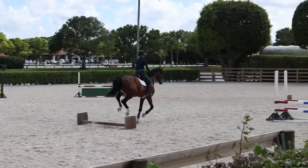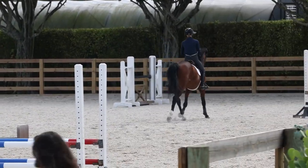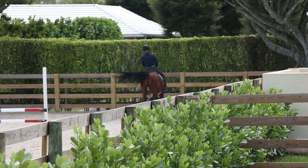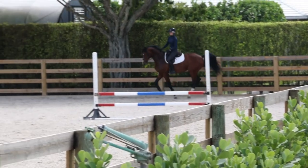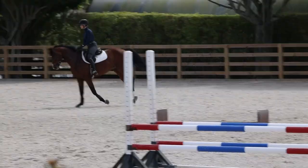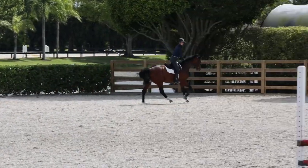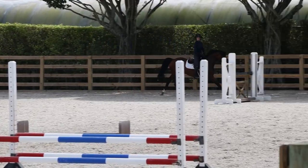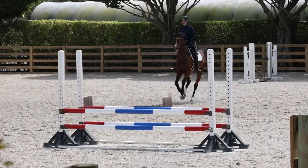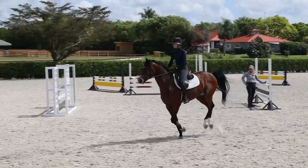Good. Very good. And once more off the right, just to test the straightness. But I like that I haven't had to say anything about the straightness, huh? Good. Yeah. Left leg.